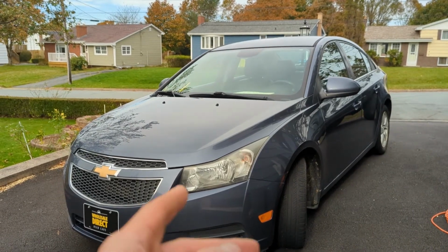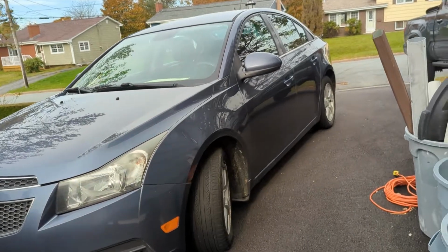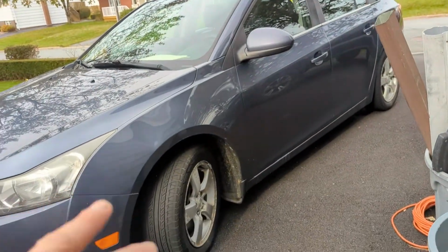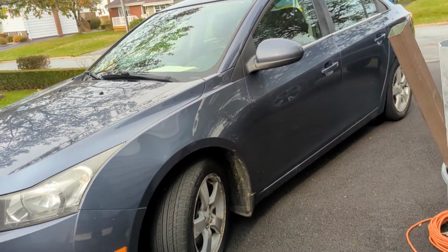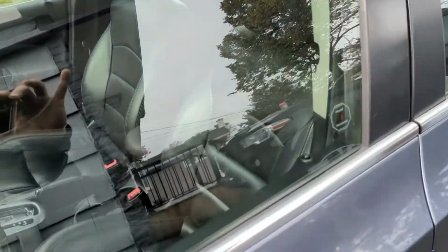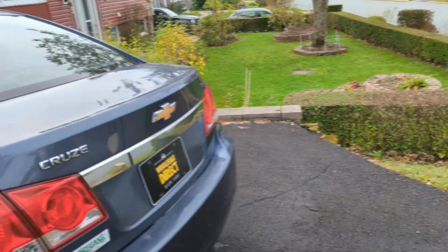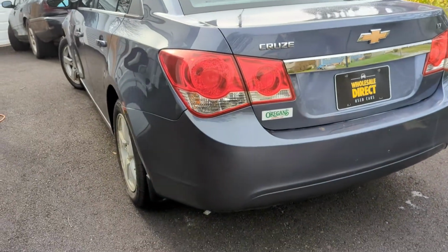You see the headlights, they're not yellowed or anything. Looks pretty good. It's got the alloy rims, although they're a little bit pitted. It's an upgrade from just the steel wheels with the hubcaps. Like I said, I'll show it a little bit more in a bit. Full leather interior, very spotless. However, this car, of course, we would never buy anything perfect. This car does have some issues.